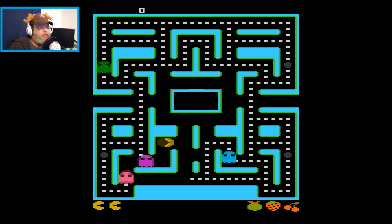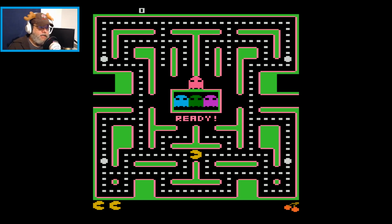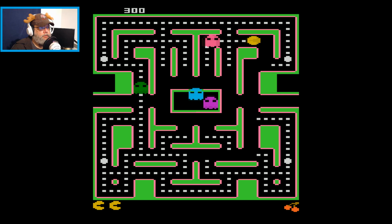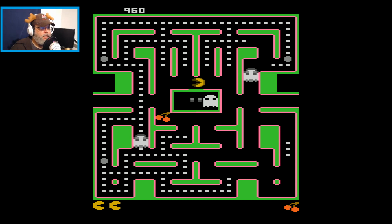It is not the same Pac-Man Jr. that is on the Atari Age store. It's another version. It uses the built-in chip of the 7800 and not a Pokey chip. So saying that, let's play some Pac-Man Jr. Like, the maze is a little different. I kind of like it because it's more basic.